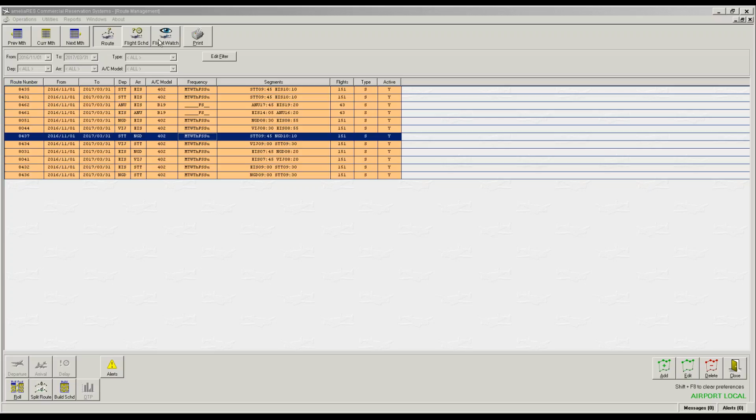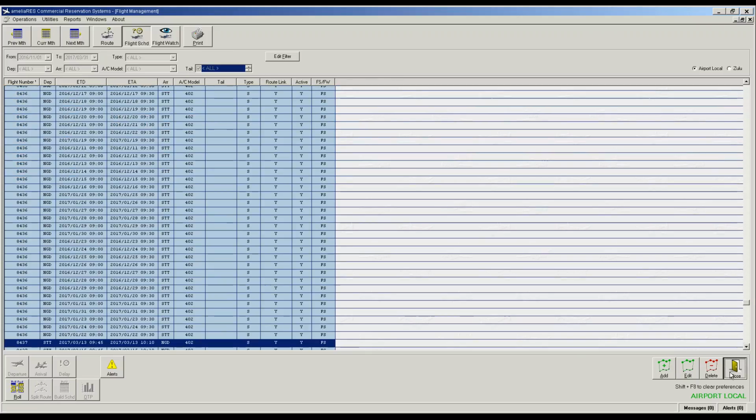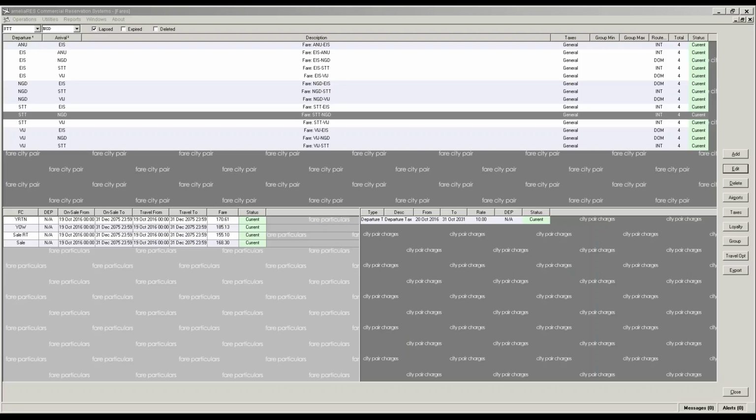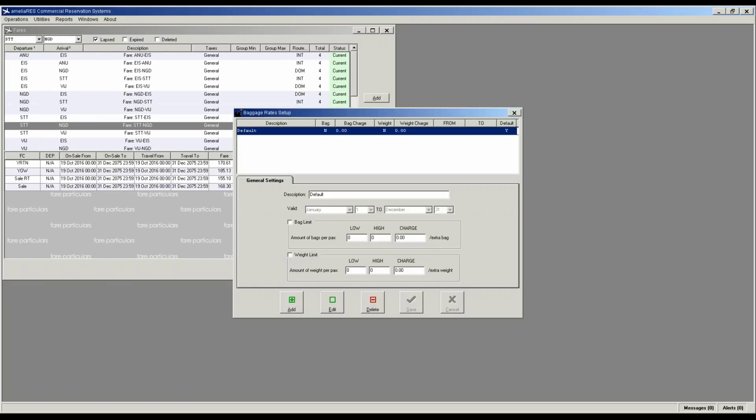And okay, so we have flight schedules to November. We have seats completed, fares, routes, allocations. We need to do the baggage setup that we did yesterday. So we're editing the baggage. We had a bag limit of 1, charging $65 per piece on the extra piece, with a low weight of 44 and a maximum of 50. Correct. Okay.